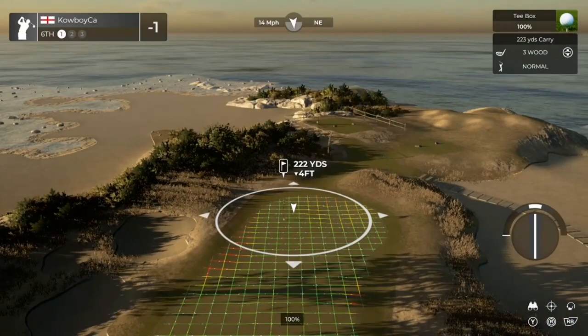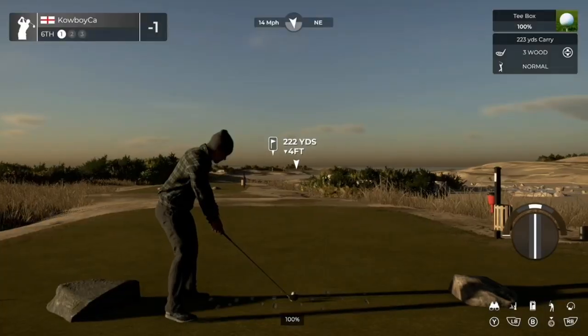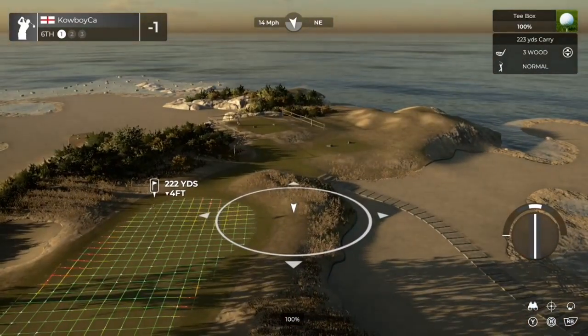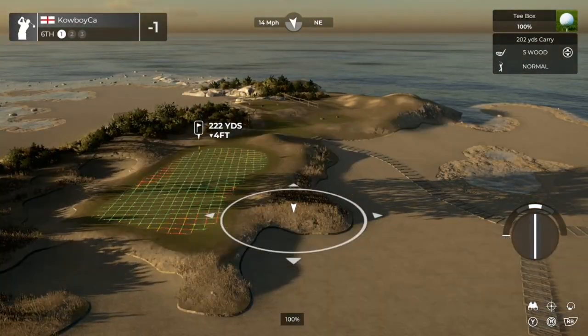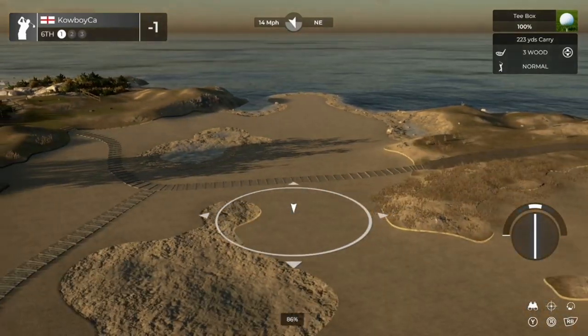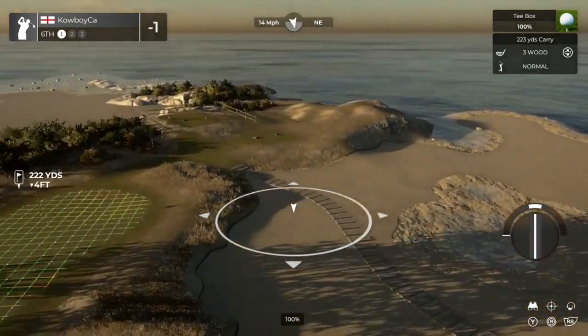We just haven't done that. We're going to have to fast this shot, unfortunately. I mean, this is a nice looking par 3, I've got to say. I like the way the green blends from the sand. And this path here looks really nice. Just visually, as a player, it's great.